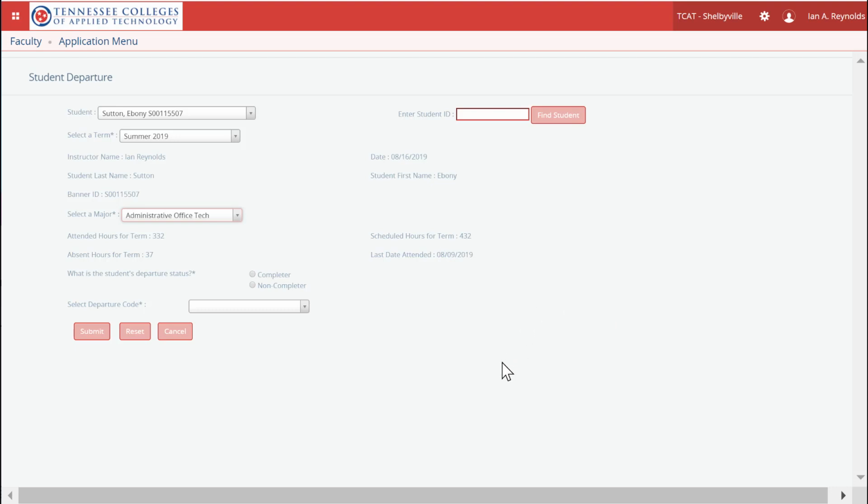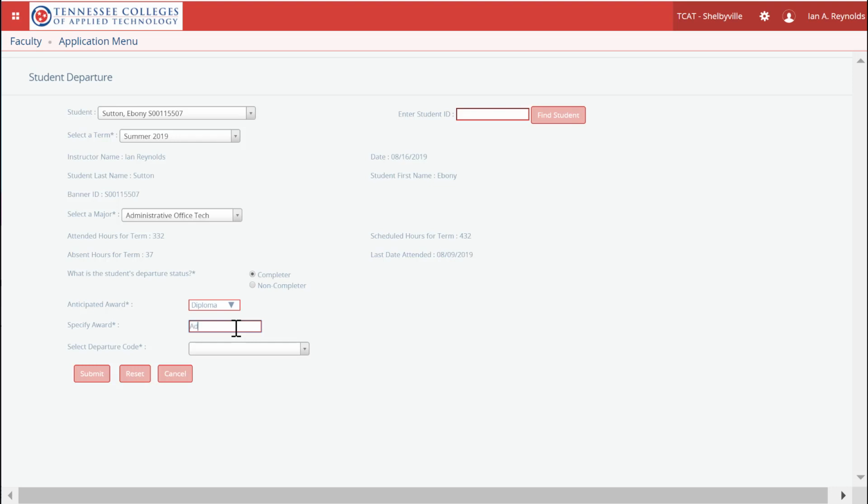as they're filling out this form. The next option I have is to note whether or not this student is a completer or a non-completer. So in this example, I'm going to follow through the completer, and I'm also going to select the highest award. So I'm going to select the diploma award for this particular individual. And then this is actually a free-form text field where the instructor will be indicating to student services what the anticipated award for this particular person is.